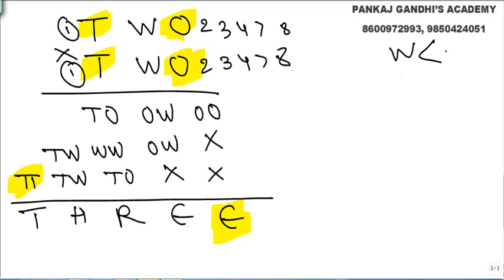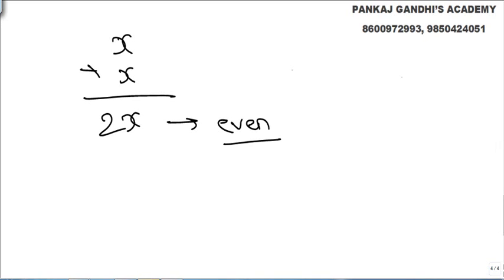And we know W is less than 5. Let's try it quickly now. Before we start, a very important part, in the last 2 minutes we'll finish up the question. When we add the same number plus the same number, it's 2x. It's always even. What do I mean by that?